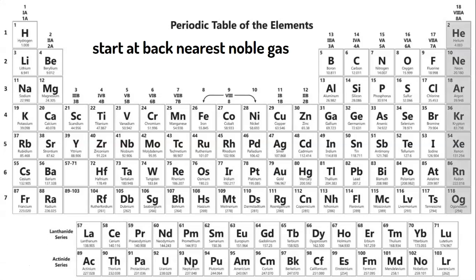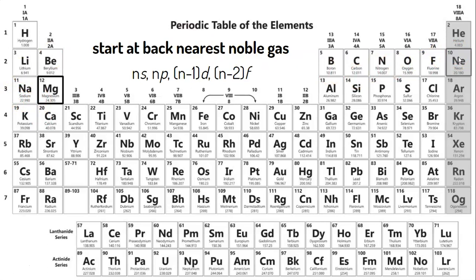And so the noble gases are right here. They are all in group 18. And also, I'm going to put this notation here again. So let's go ahead and do some examples of these shorthanded notations of electron configuration. Let's do it for magnesium. Now, instead of starting at hydrogen, we've got to start at the back-most noble gas. So moving back, it's actually neon.